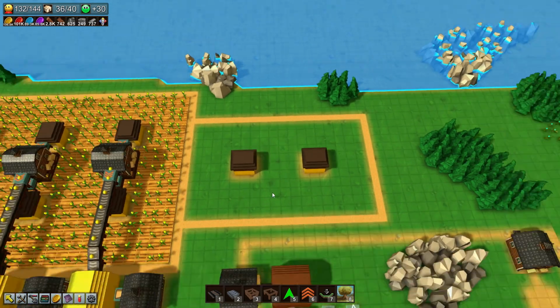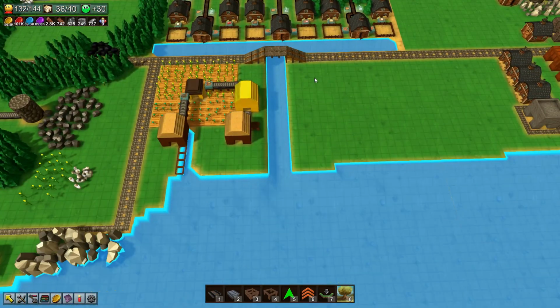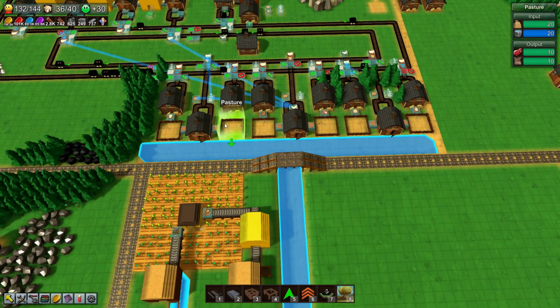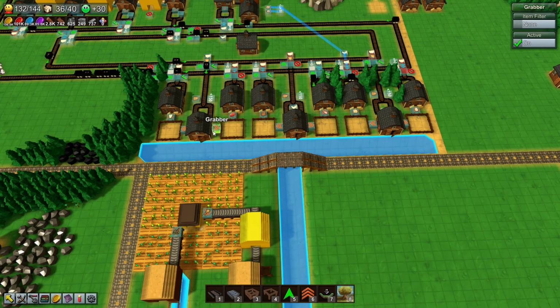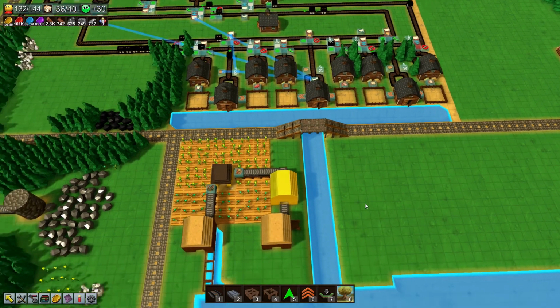Okay. We need to put farm tiles down. Now, this is going to be the interesting part, because we aren't actually doing anything with the fertilizer. I've just realised here. We're not outputting fertilizer to anywhere, and we will need fertilizer because that's kind of an important thing.